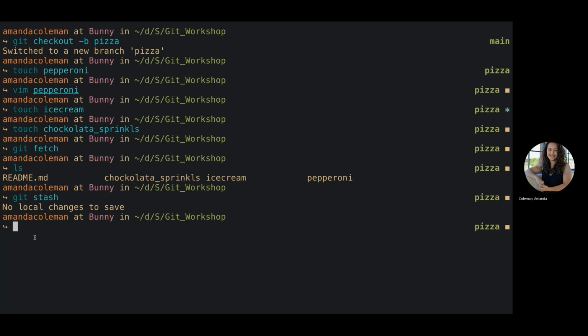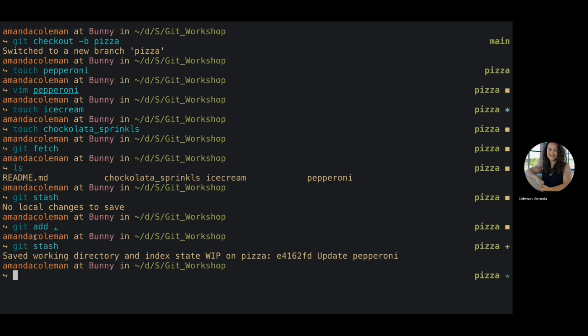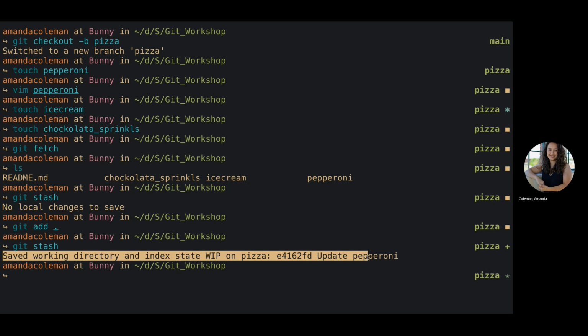Stashing can be used for a lot of reasons. You are working on some changes and you really don't like what you've done so far, or your code's not working. So you can stash it away, so that later when you come back, instead of having to fix your issues, you can redo your stuff or continue working on new stuff. And if you want to go back to the changes you stashed, you just do git stash pop. It puts the stash back into the working directory, so you can continue working on your changes. This allows you to protect your code that you worked on.